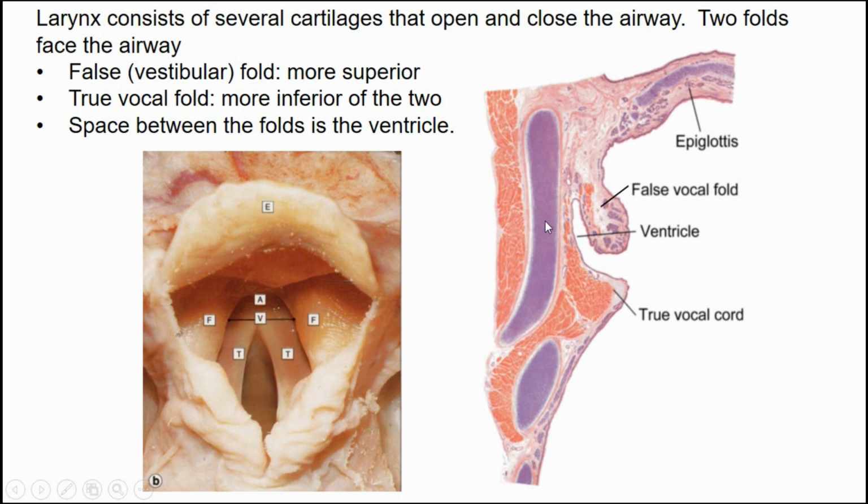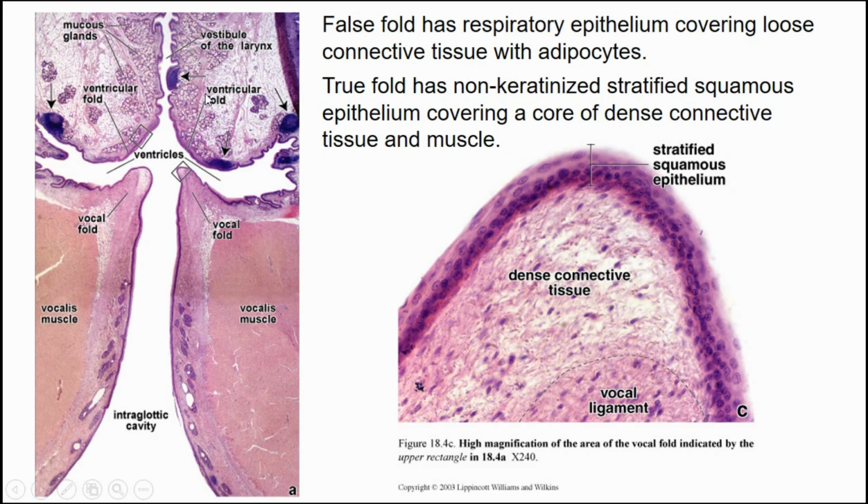And that also tends to be the narrowest point and the point where things tend to lodge when we suffocate. If we look at this from the side, we can see the cartilage here of the thyroid cartilage, cricoid cartilage here, true vocal fold, lower than the false vocal fold, packed full of muscle. Remember all those muscles that cranial nerve 10 innervates? They're all packed in here. Then very little muscle in the false vocal fold, mostly just a little bit of fat, connective tissue, and glands.